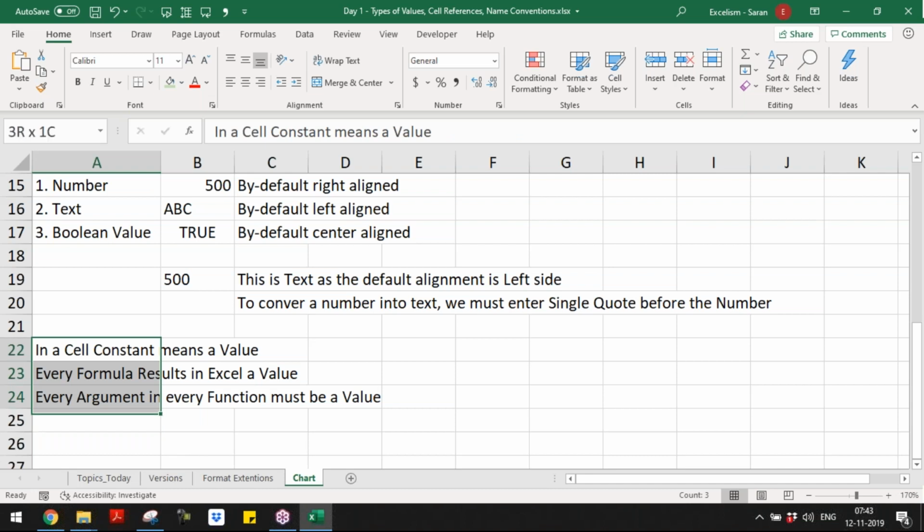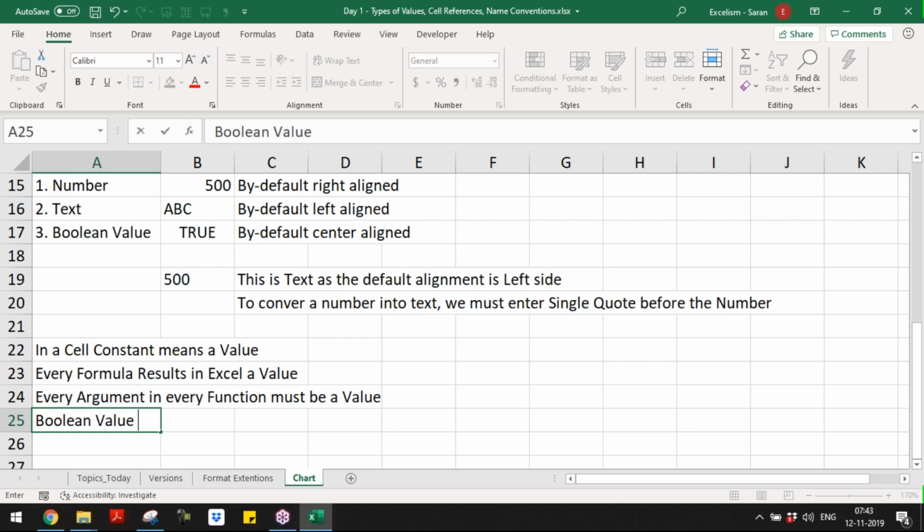If I learn these three things, I'm done with 50% of Excel, because anything in Excel will roam around this. Boolean value means either true or false.